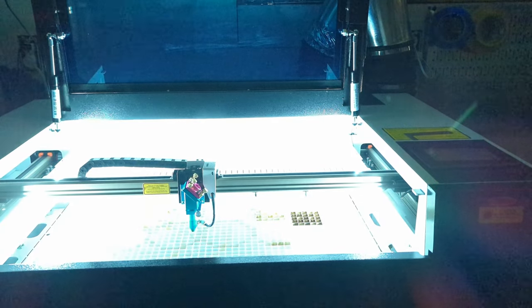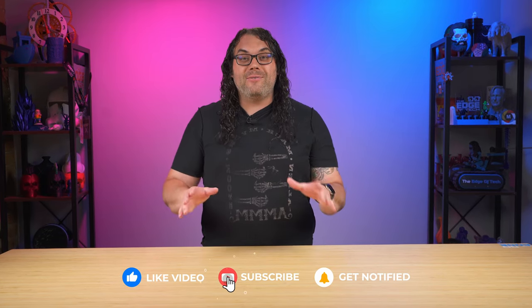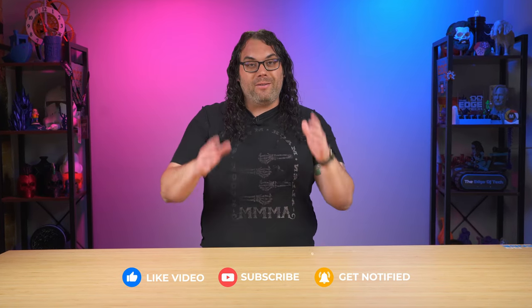At this point I was super excited as all the lights came on to the machine and that beautiful touchscreen controller came to life. This machine really looks so good — I can't wait to start burning some sweet projects on this machine. So stay tuned for more videos on the Light Object Ranger 3, and if you want to see another awesome laser I just unboxed, check out this video right here.